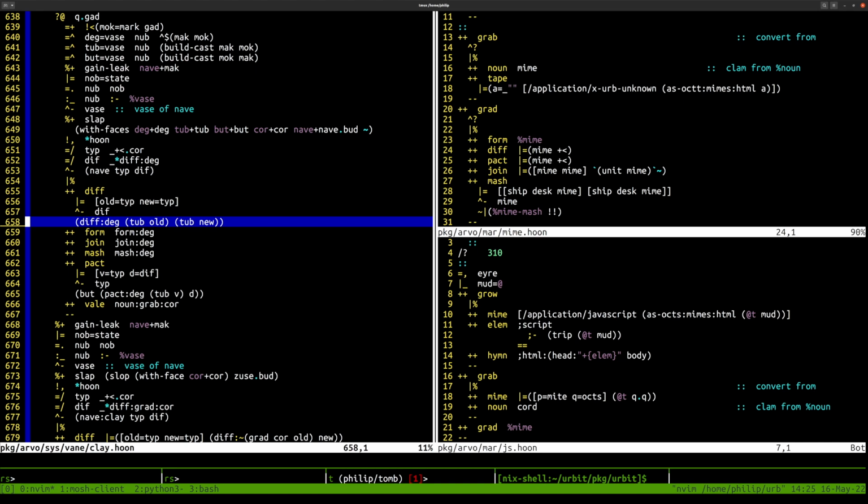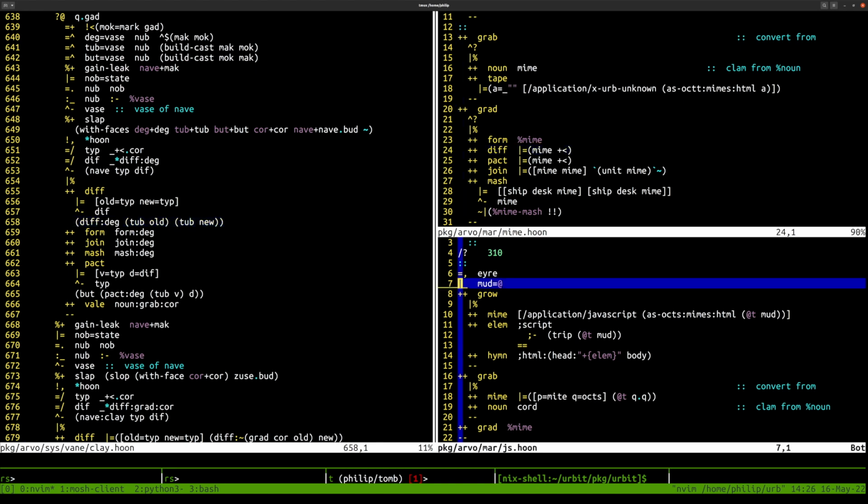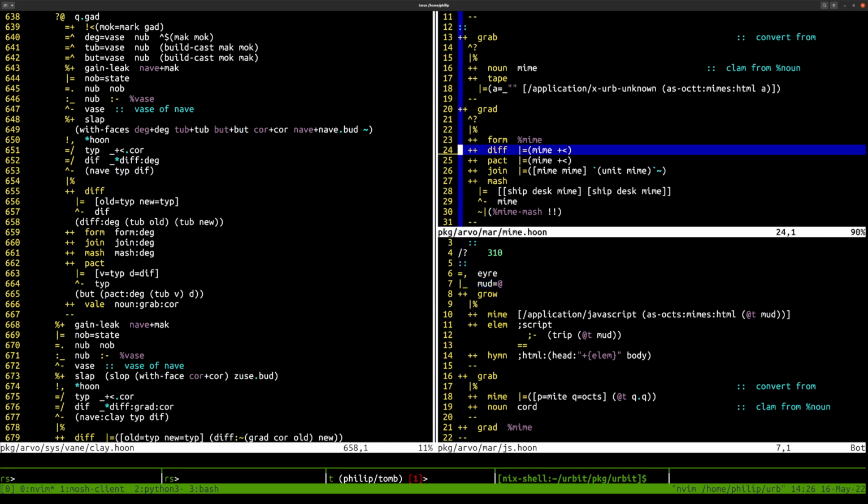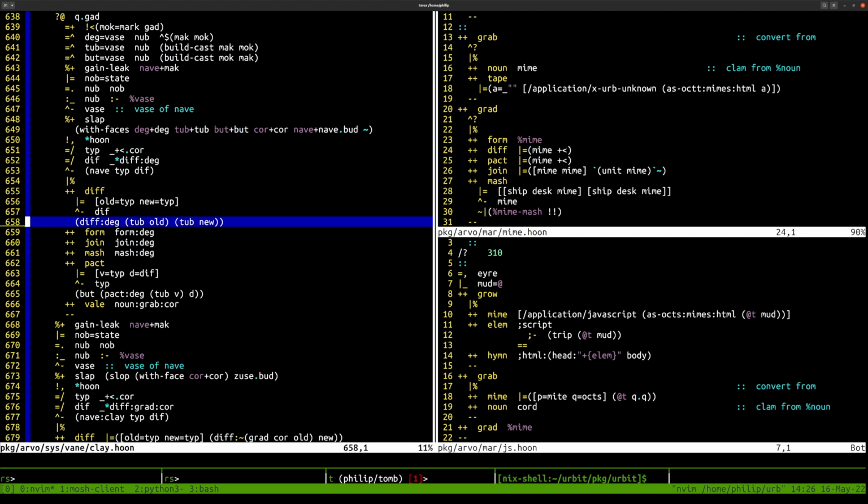So we're sort of lifting the values of the underlying core into the delegate and then diffing them. In this case, you have a couple of JavaScript files, and you convert them both to MIME, do the diff there, and that's your diff. It's a diff that's defined on MIME. Yeah, it produces a MIME diff too, right?